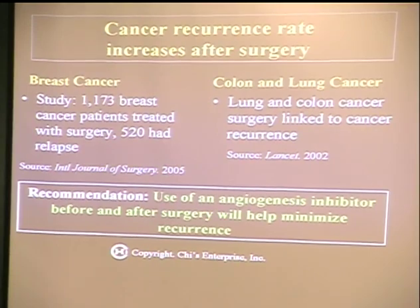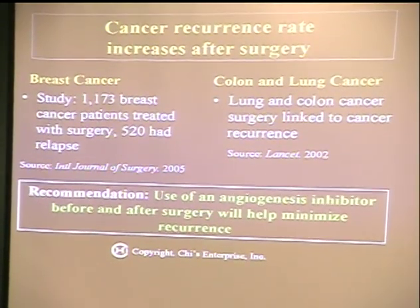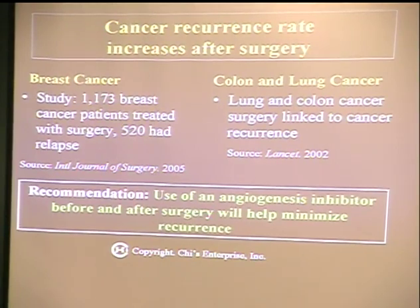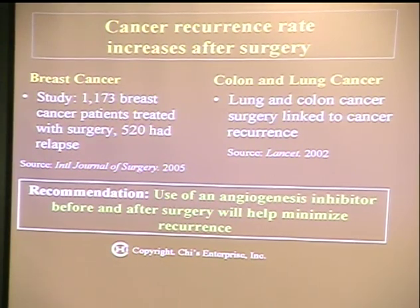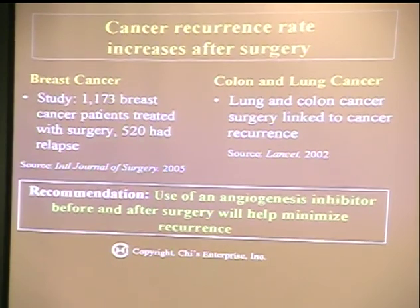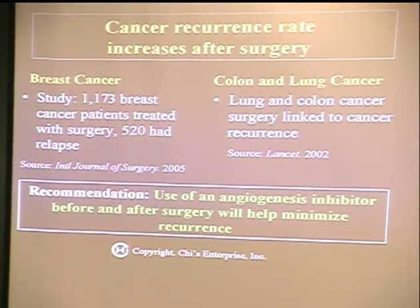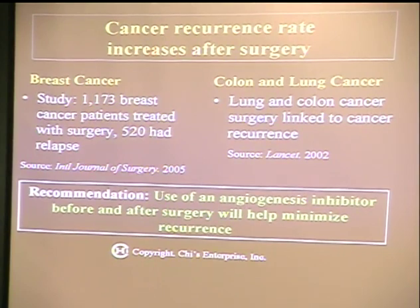Then many cancers recur after surgery. Breast cancer, colon, lung cancer, they all published. 50% of people after surgery, within 2 years, the cancer comes back. So the surgeon suggests using an angiogenesis inhibitor before and after surgery. So what I always suggest: if you really need to go for a biopsy, take Angio Stop before you go. Then you can avoid metastasis.